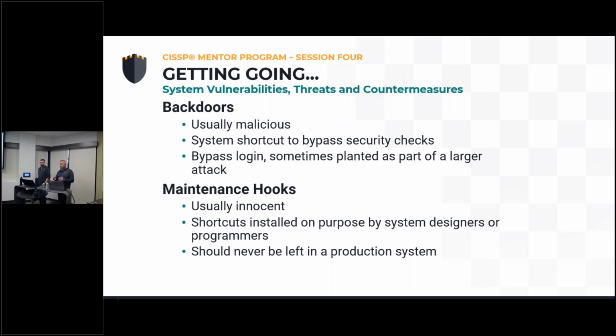We focus so much on the traffic that comes into the network. So if I see this weird looking 8080 or some high port number, you won't even know because you're not watching for it. The way to lock backdoors down, not only on the application but on the network traffic, would be to do whitelisting. But that's a pain. Nobody's really ready for whitelisting. I think I've only seen maybe 2 places that actually did it. If you want to get serious about it, whitelist your applications and whitelist your network. You will need to know the difference between maintenance hooks and backdoors, so just make sure you can tell the 2 apart.